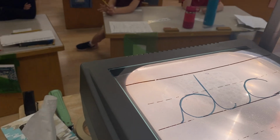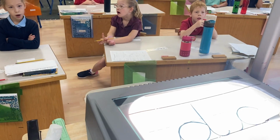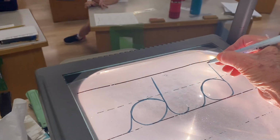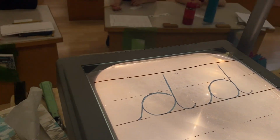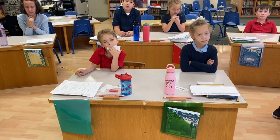Clock face stroke. Round like a penny. Snap it shut. Up, up, up, up, up, up. Uphill attic stroke. Down, down, down. Connect your stroke. Now we're gonna get to do it.